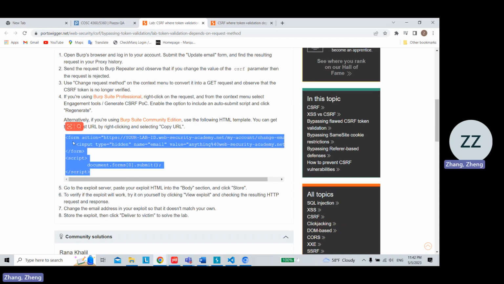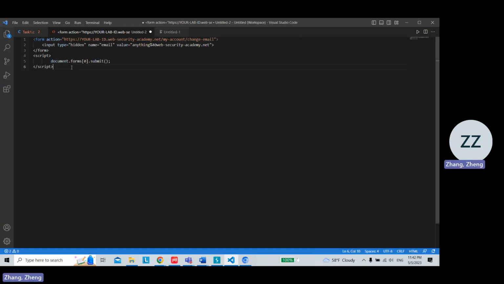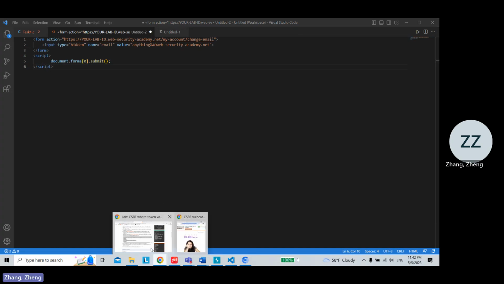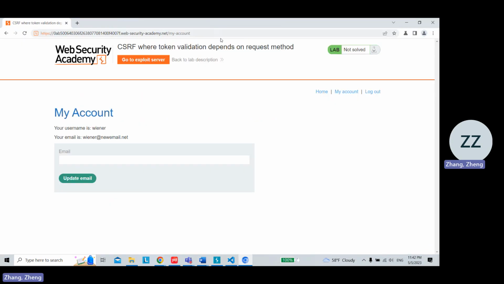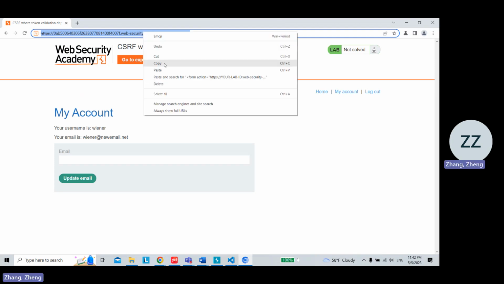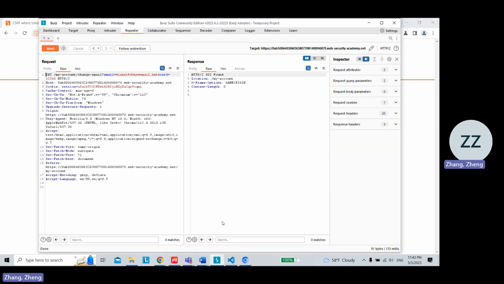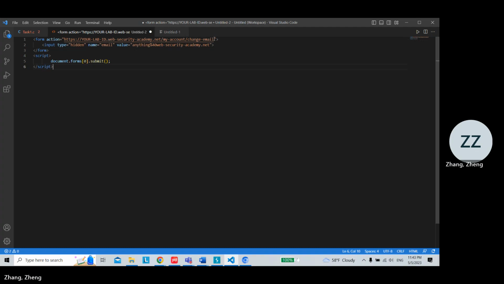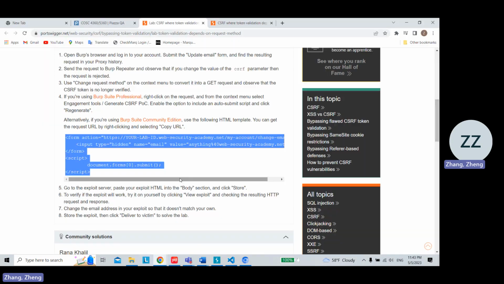And then we need to copy this script. Same thing here. We need to copy this link to our script here. And let's check it again.